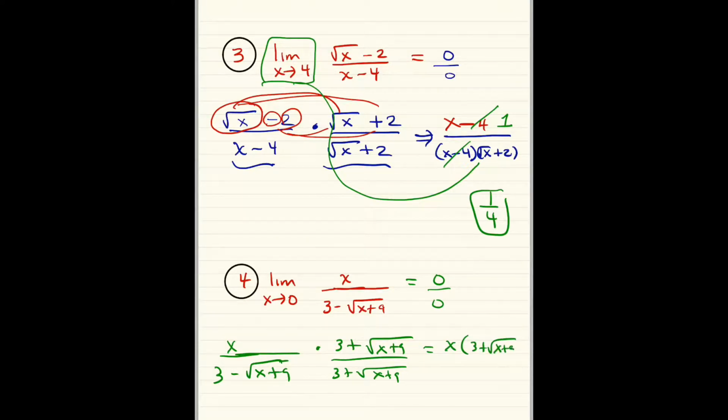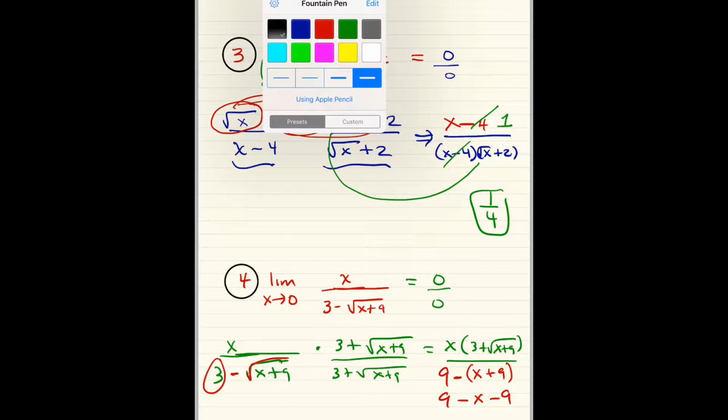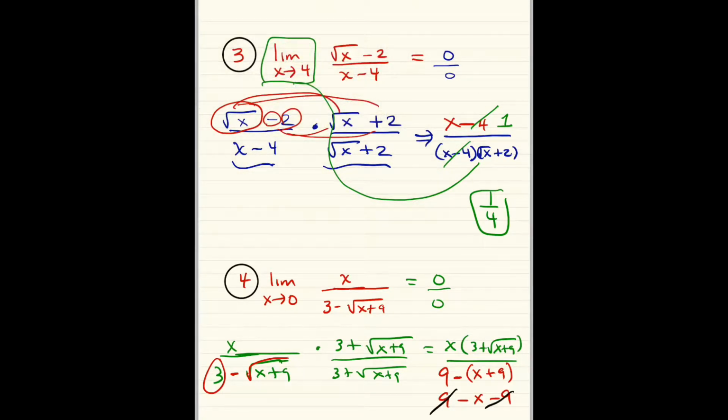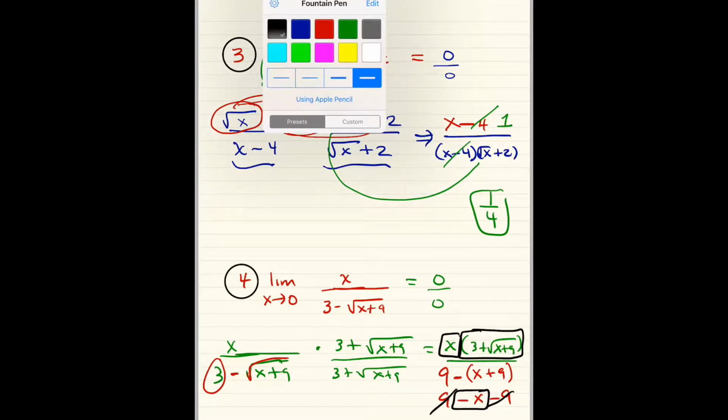And then remember, one more time, square, square, square. Square him, that's 9. Always a minus. Square this guy, it's just going to be x plus 9, but because there's a minus, you got to make sure you put in parentheses. So that's 9 minus (x plus 9). And what you're going to notice here is something beautiful. The 9 and the negative 9 cancel out, and you're left with this guy here, and then this guy down here. Well, the two x's cancel out, so let's cancel them out.